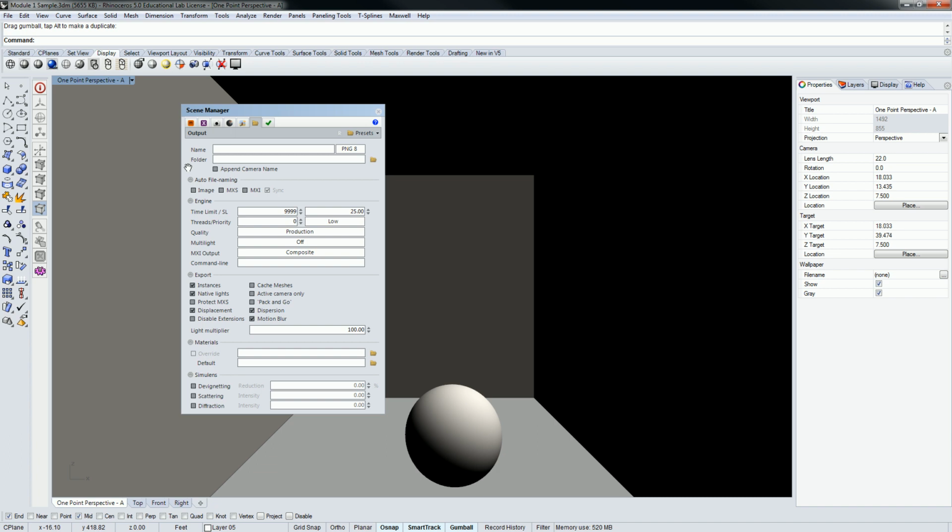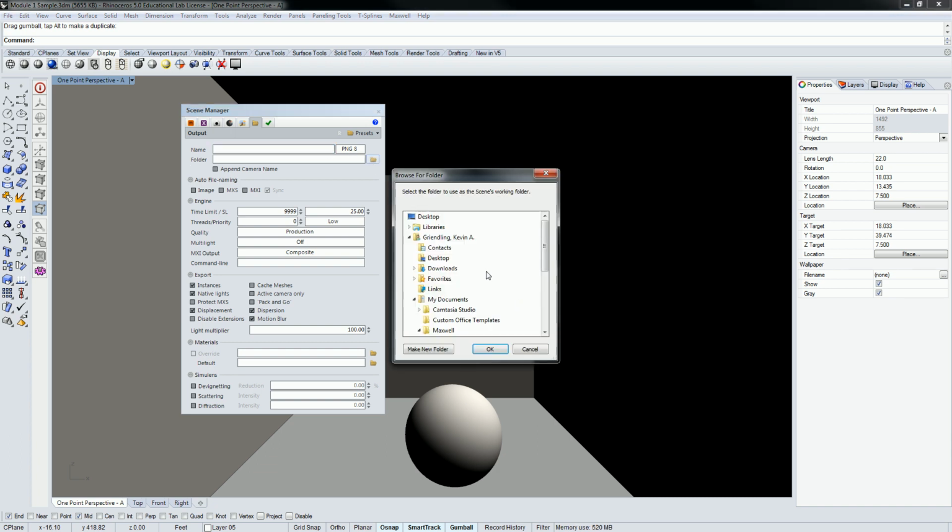So here there are a couple things that you need to know on just a file management and setup level. Generally, I kind of just blast through outputting my renders, and I'll bet you my documents folder is just filled to the brim with draft renders that I started and canceled 100 times. Up top, you can set it so that you predefine the name of the rendering and where it goes in a folder location. Okay, so I typically don't do that. But you would just navigate to a folder location here, and that's where your renderings are going to go.